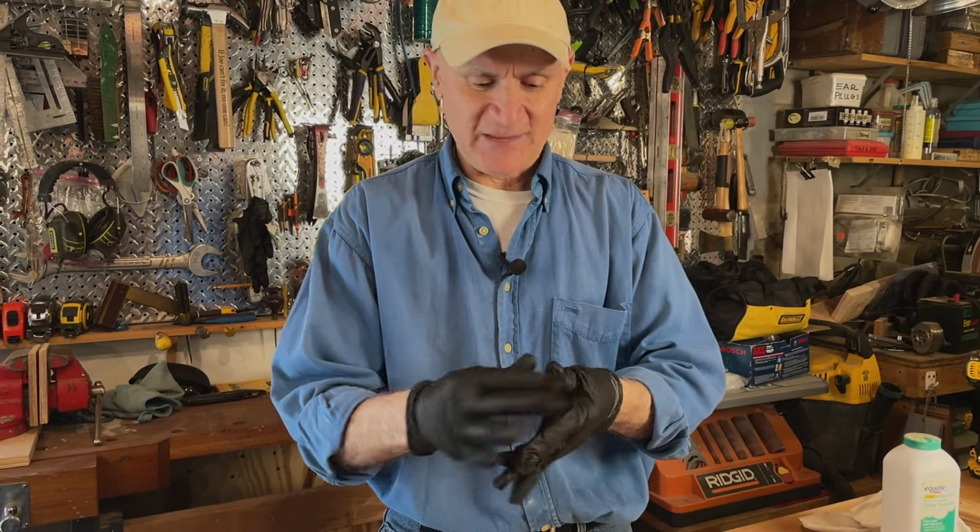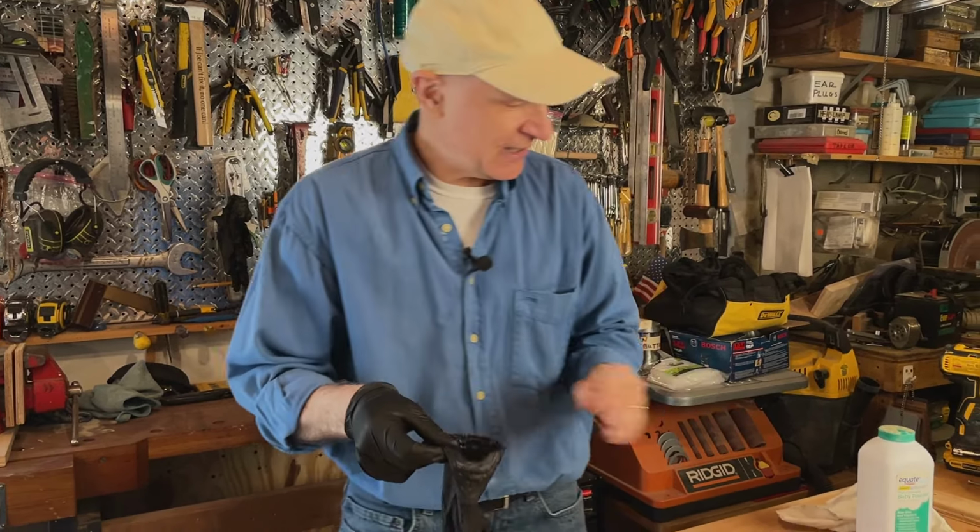The problem I have with these, though, is they don't breathe. So after a while, your hands start to sweat, which makes it really difficult to get the gloves on and off. So here's the trick. Before putting on the gloves, sprinkle in a little baby powder.